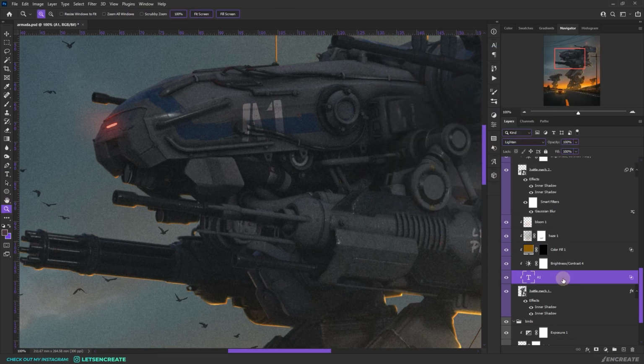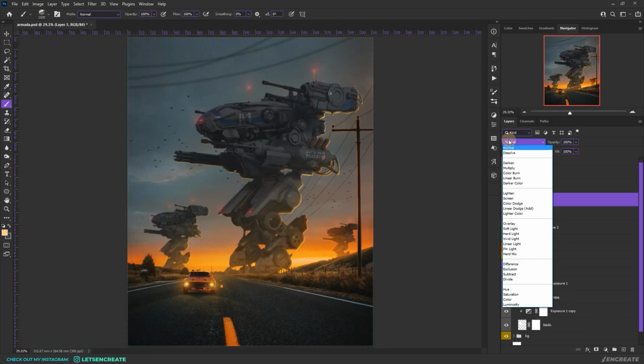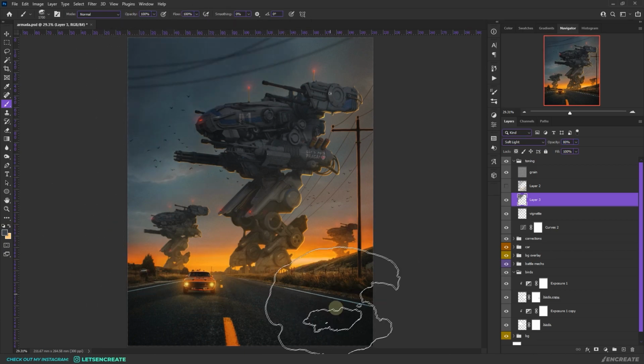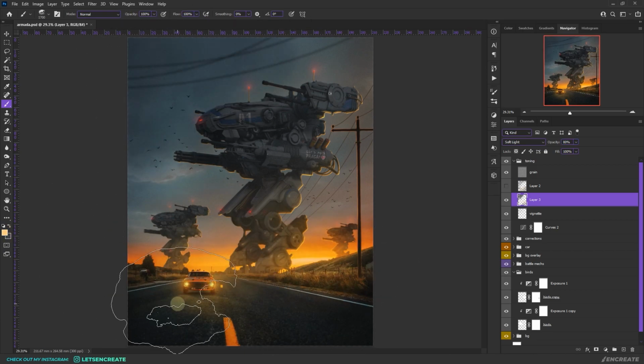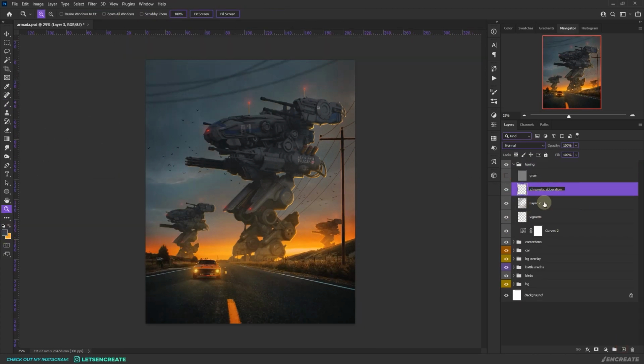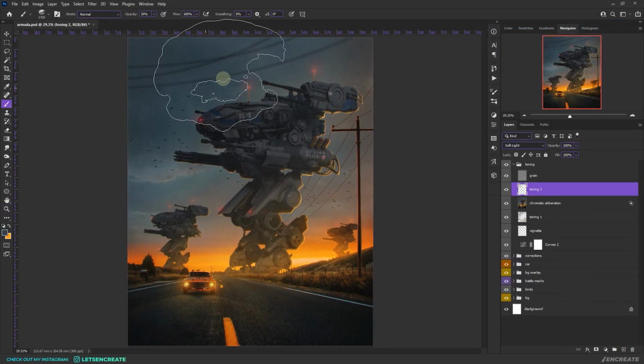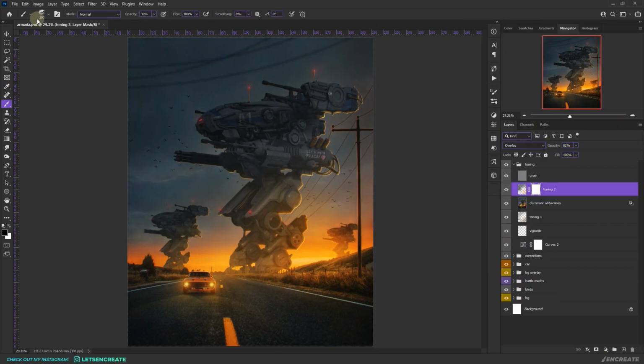Added some more decals and increased the contrast by manually painting on a layer with the blending mode as soft light. I painted with the blue-gray on the darker areas, and on the lighter regions I painted with an yellow-orange color. I added a little bit of chromatic aberration and lens distortion as well. Repeated the same process of increasing the contrast by painting manually with the key colors, but this time kept the layers blending mode to overlay.